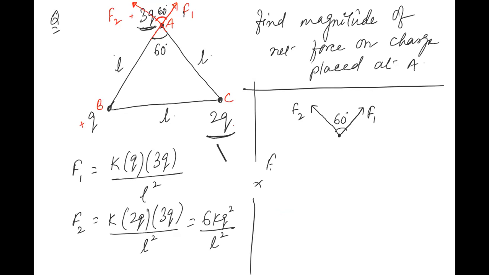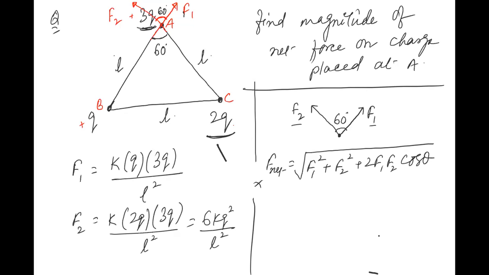Why are you writing the angle? Because you have to add these two vectors. You have to add these two forces by vectorial method because force is a vector quantity. And what is the formula to add the two vectors vectorially? Class 11th में पढ़ाया गया है आपको. F1 squared plus F2 squared plus twice of F1 F2 cos theta. याद आया? Now put all the values of forces and solve it. You will get the net result. So what are the forces?